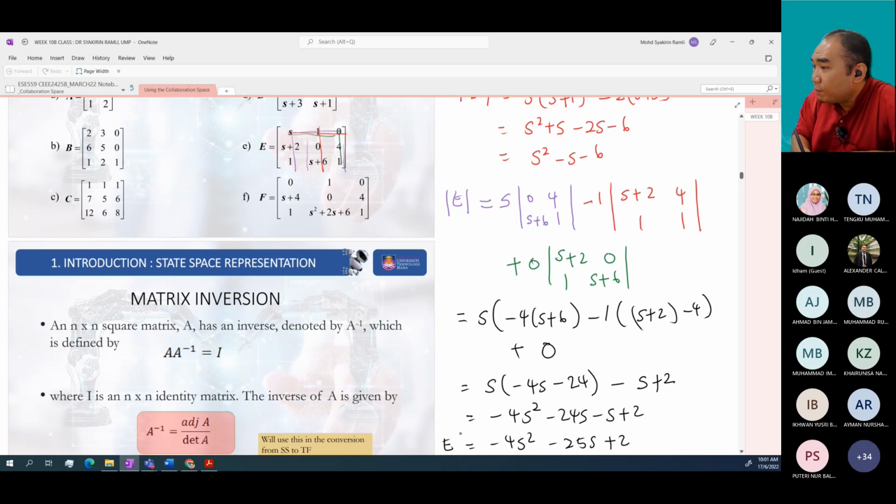So this is how we compute the determinant of the matrix E. Okay, itu cara untuk kita dapatkan determinant untuk matrix E. Right, crystal clear on this part. Very straightforward. And then I believe you can do the same thing for this matrix F. Since you got a 0 here, it's very interesting lah. Kan 0 darab dengan all the determinant, it just simply gives you 0. But you have to be very careful with the sign. Kan plus minus, make sure kamu follow dia punya alternating sign tu.